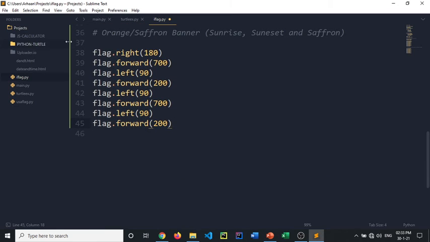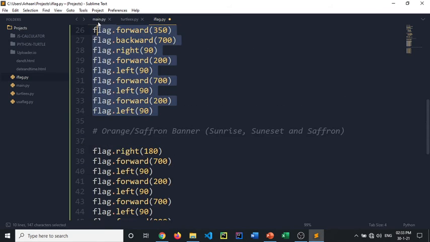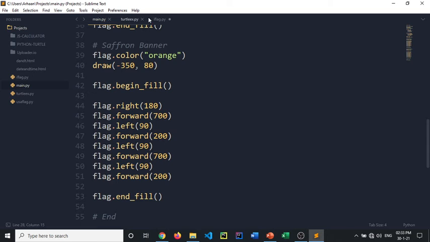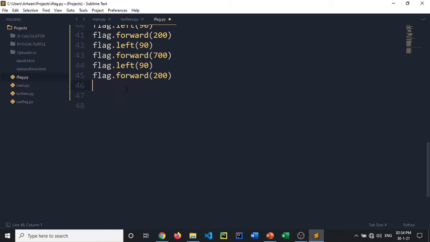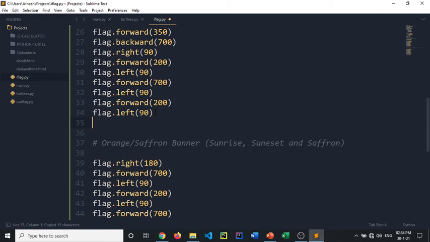Now what we have to do is just do flag dot end fill. I just forgot to do that. Just put it over here.